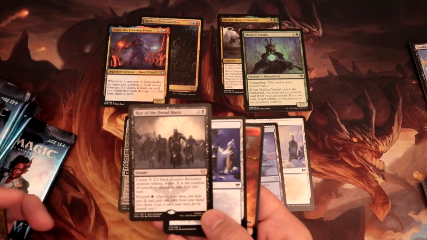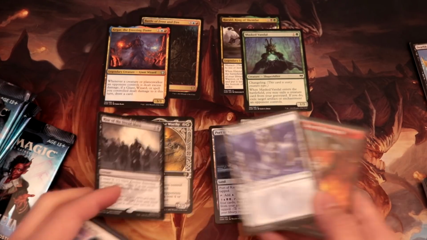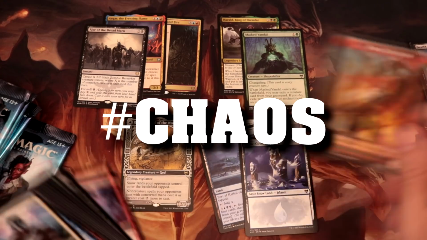Rise into Red Mine, quick X, 2/2 black zombie berserker creature tokens with X and number of non-token creatures that die this turn is pretty cool. Yeah, pretty cool. We'll put you over there. I don't even know what this organization method is. But if you don't like it, you can eat my ass.